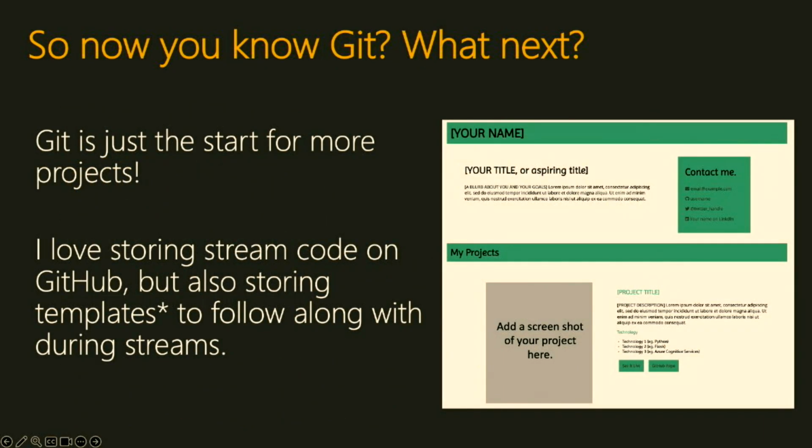So, we now know about Git and how to go shopping with Git. What else can we do now that we know all about this? Well, I do a lot of streams on Git, but I also do a lot of streams that rely on Git and putting my code on GitHub so people can have it at the end of the streams, or giving them a little template so they can code along. And one of my favorite streams I've done, actually with our lovely host Amanda, is about creating a resume or a portfolio website where we gave them this portfolio and they could code along and make it their own.